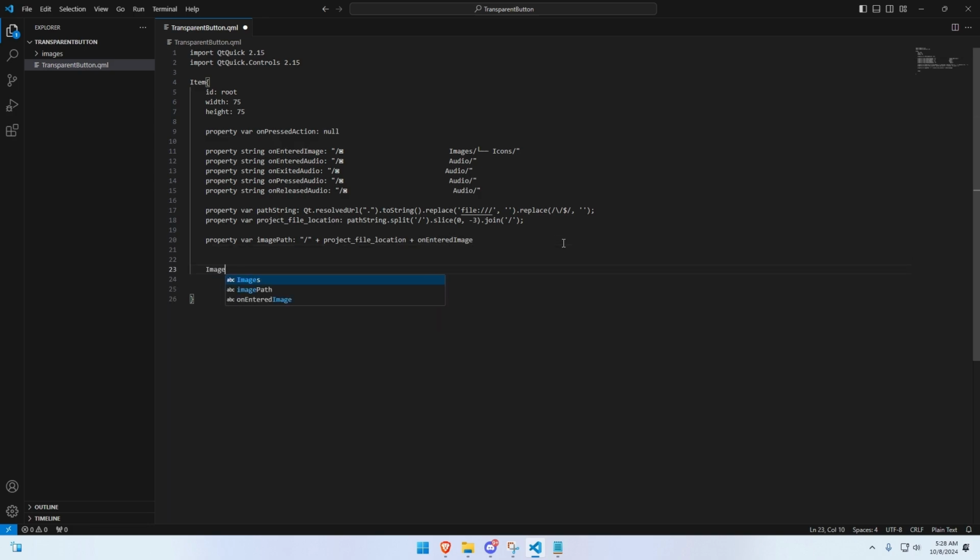So the first thing we're going to want is the image folder. This is going to be the information for when you hover over the box. So we're going to give this an ID, and we're going to call this button image. We're also going to give this a width and a height, which is going to be set with anchors. So we're going to do an anchors.fillParent, which pretty much means that this image will have the same width and height as the item itself. And below that, we're going to add a source to it, which is going to be image path. And we're going to give it a visibility, which is initially going to be set to false.